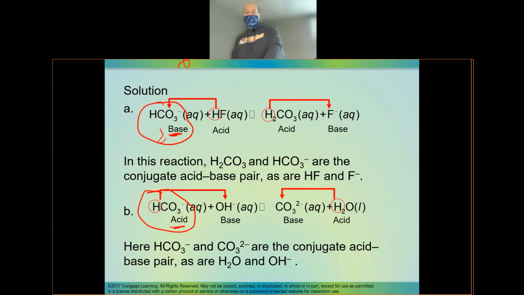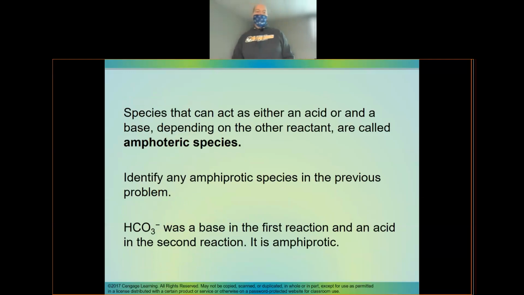All right, so water does this all the time, and that is called an amphoteric species. So it will depend on the other reactant. If you throw in a strong acid, it's going to react like a base. If you throw in a strong base, it's going to act like an acid. All right, so they can act either as an acid or a base.